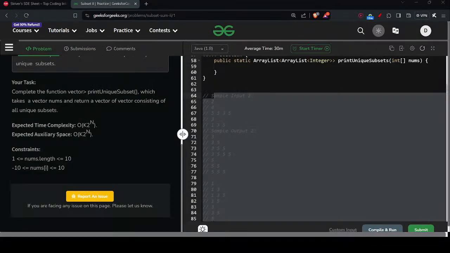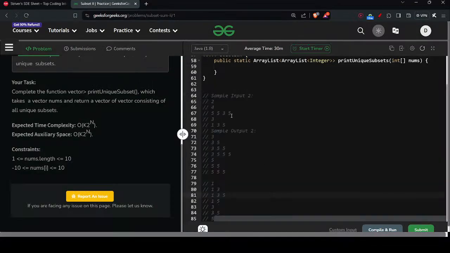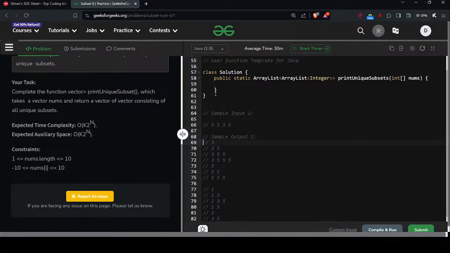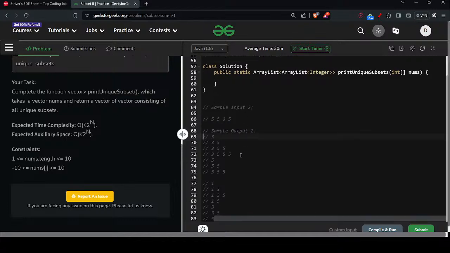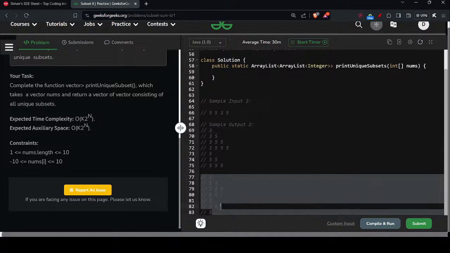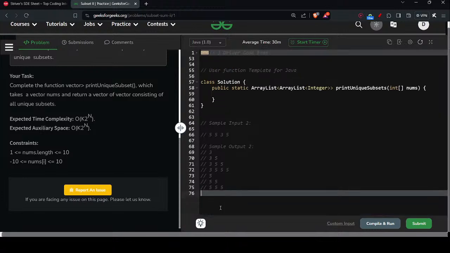So this is our sample input. There are two inputs. Let's focus on this one, the output. This is the output for the next example.